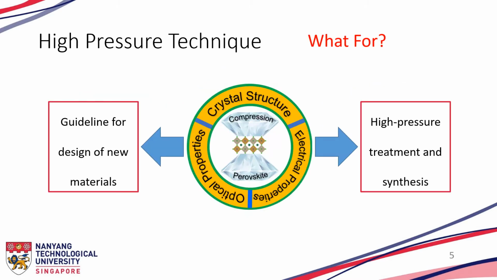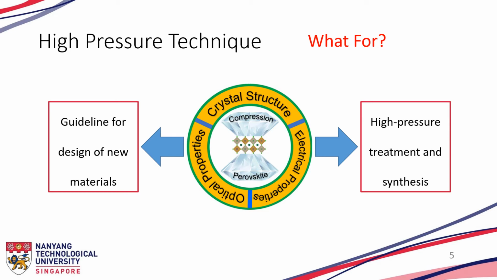Now let's move to the high pressure technique. Why do we need to use it? Because when I say high pressure technique, this is really high pressure. This is up to 1 million atmospheres. It's clear that on the surface where we use it, we can never reach this pressure. However, this is a very important tool that has two main reasons or applications.